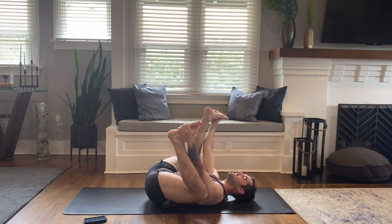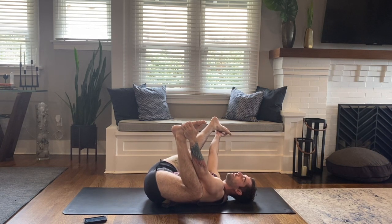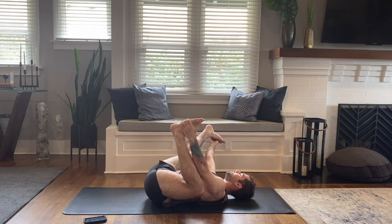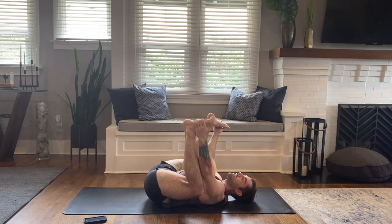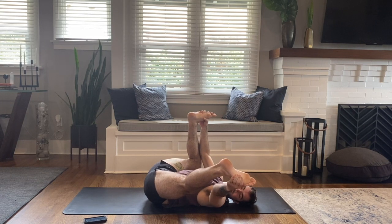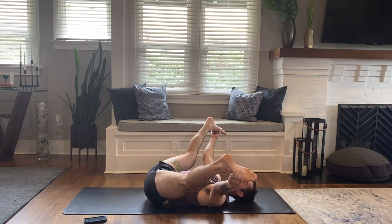We'll start to straighten the right leg out to the side like you're a ninja kicking through the sky, but also a baby. And if you did go ninja baby, switch sides. The right knee bends, left leg straightens. Maybe even full ninja, both legs straighten out to the sides.